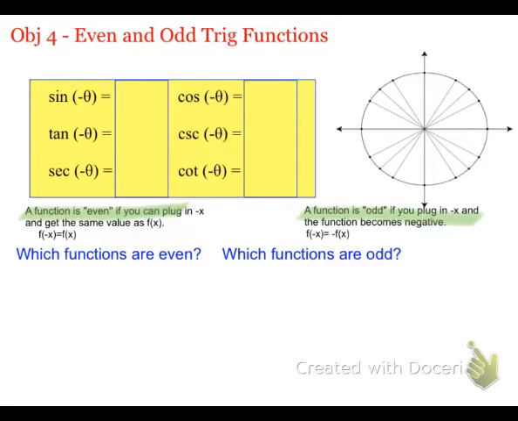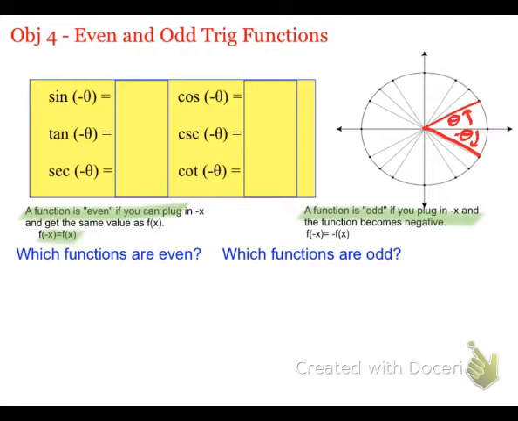So what does it matter for this case? Well, what's nice is the trig functions kind of have a lot of repeats in them, and so with that, some of them are even and some of them are odd functions. So let's take a picture of theta. It's just a random angle in the unit circle. Negative theta, of course, would be going downwards the same amount of degrees or radians.